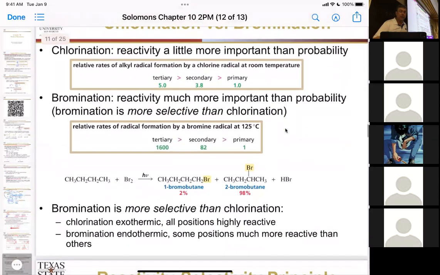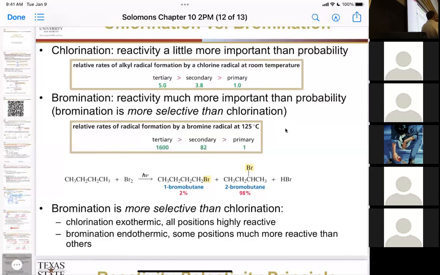Okay, turns out bromine selectivity is a little bit different. Bromine's a little bit softer, can wait around a little while longer, less reactive. So if we took the primary as 1, a secondary would be 82. So for every 1 primary hydrogen abstraction you got 82 secondaries in that same amount of time. And look at that tertiary. For every 1 primary substitution, you have 1,600 tertiary substitutions.